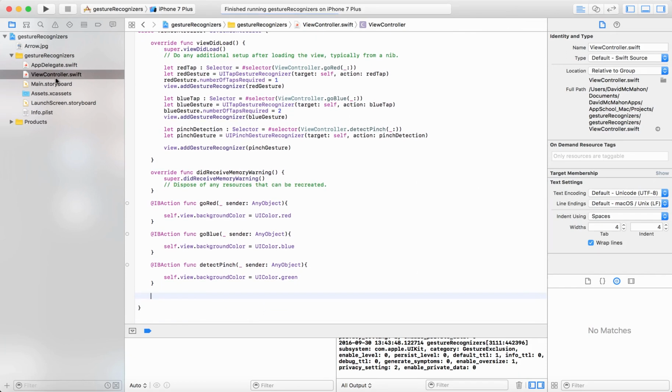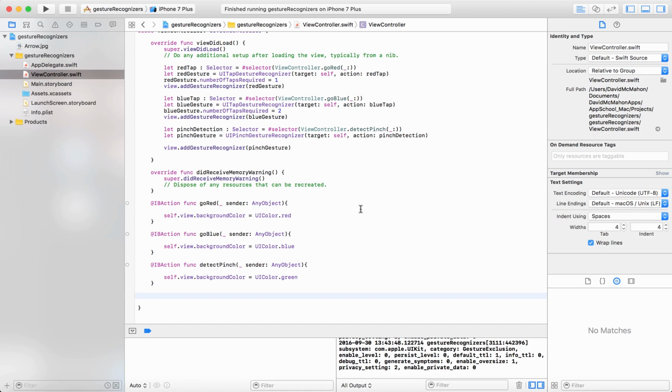I'm going to do this one differently. I'm going to add the gesture recognizer I'm talking about to the storyboard, instead of doing it in code, so we can see a little bit different way to do it.